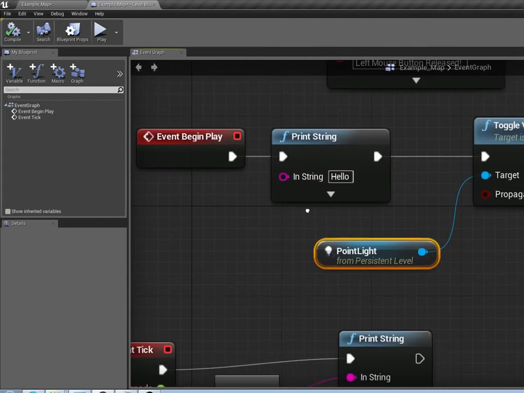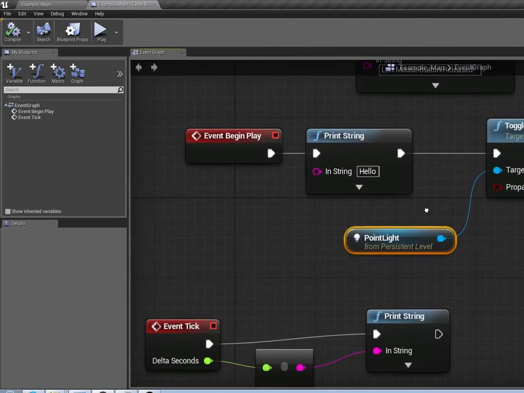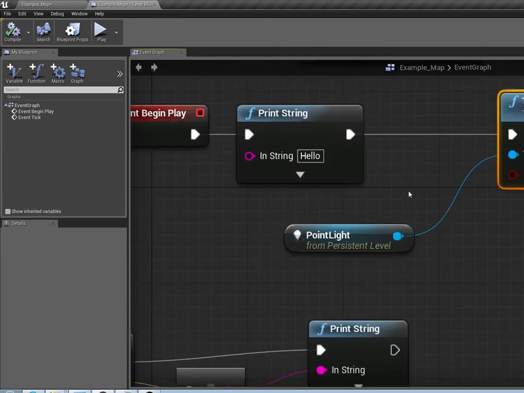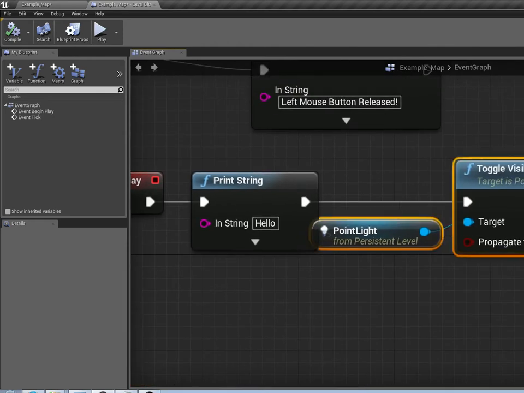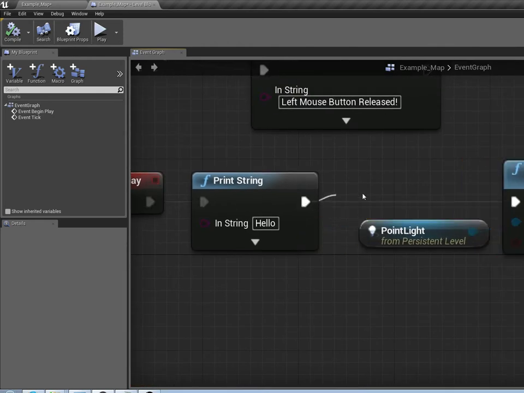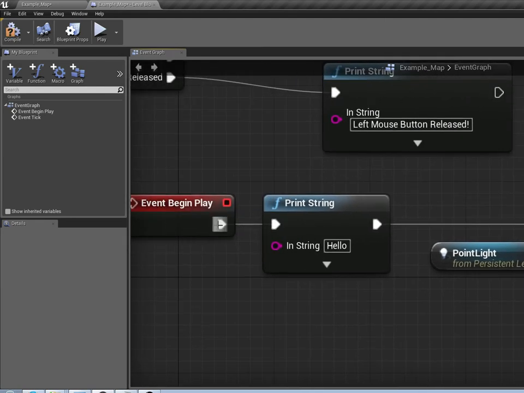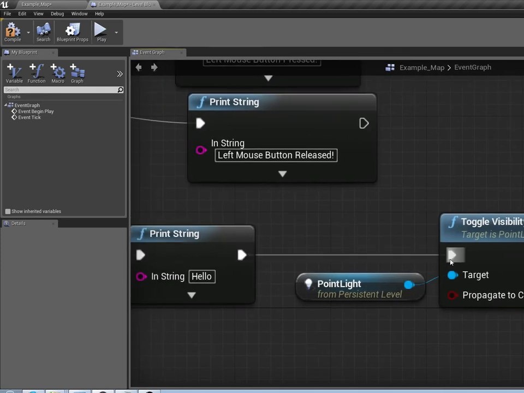So I mentioned already that Blueprint is context sensitive, and even within our simple graph, we have a lot of different colors of wires. These colors actually signify the type of Blueprint object that you're interacting with. White is always going to be the execution wire. Executions always go in the direction of the arrow, left to right. So if you want something to happen, you're always going to plug it into the left here.